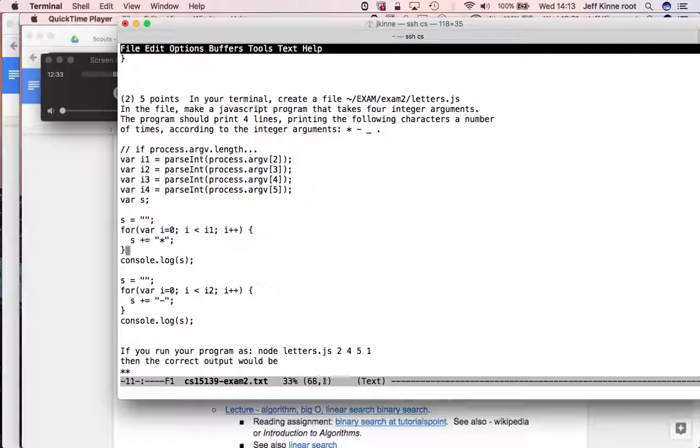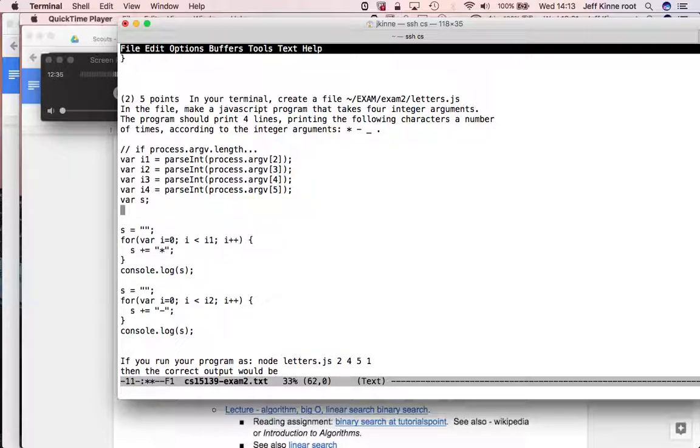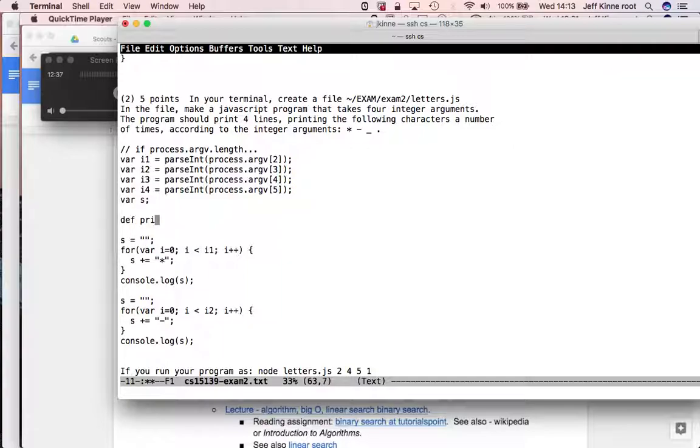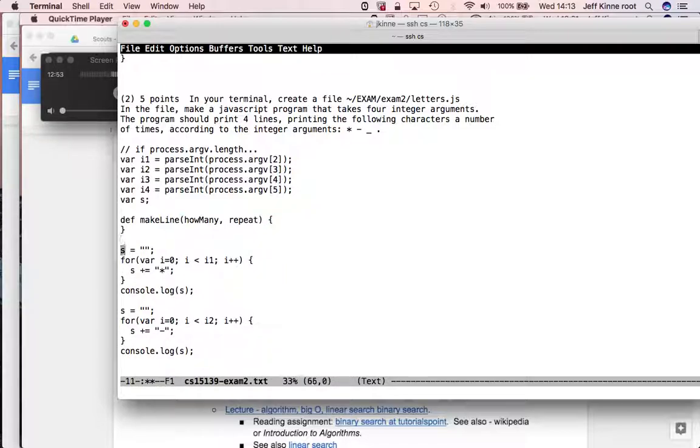And here's another way to do it. So we could have made a function, makeLine, and I would have how many, and the, I don't know, thing to repeat. So it would be just like this.